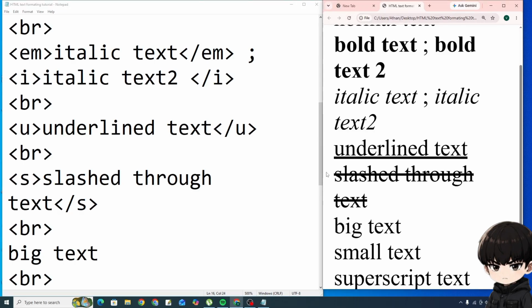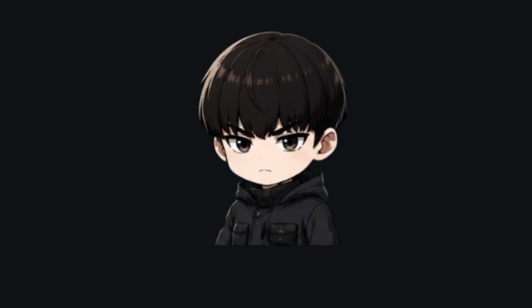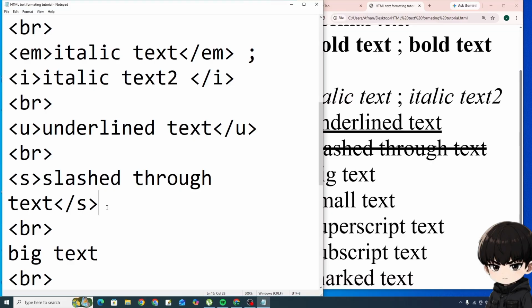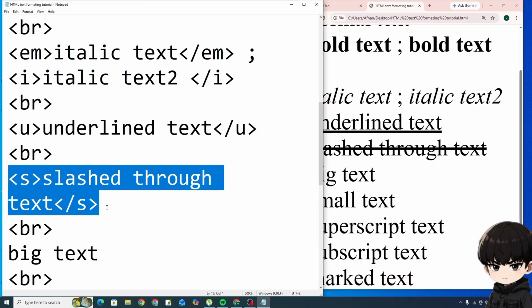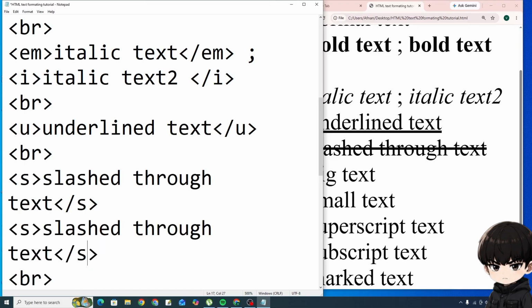As you can see, it's going through this, like in between. Now let's talk about the alternatives of this strike through tag. The strike through tag is usually S, and then we have alternatives like del, as if it deletes the text, like there's a line in between that's like we just slashed it or striked it, so that's just deleting it. So we can just write del or delete instead of s.